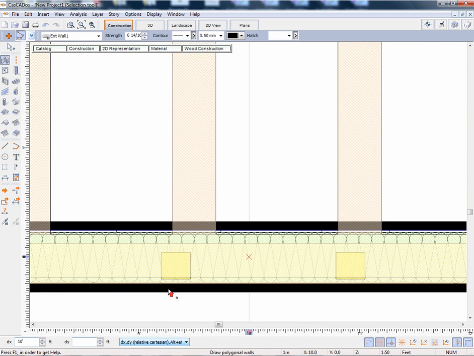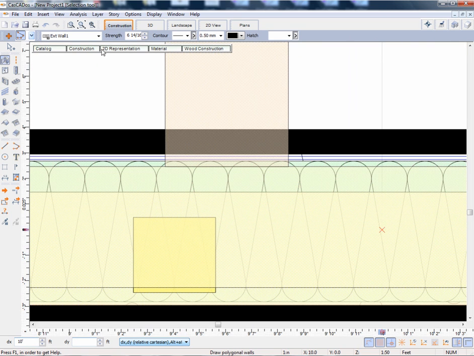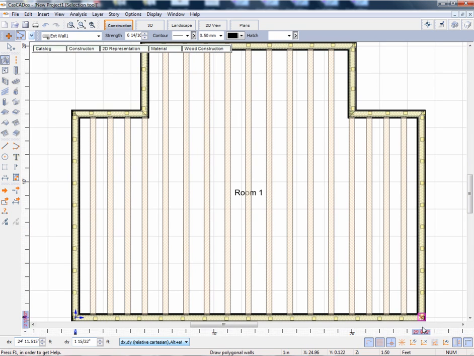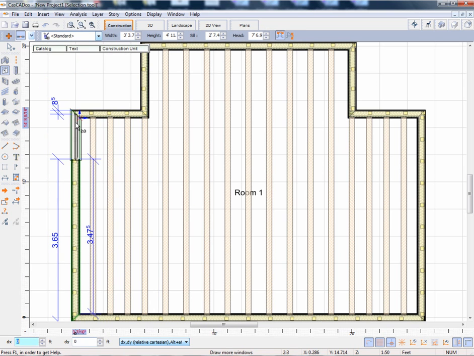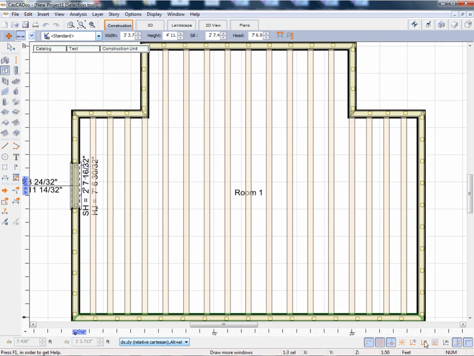We can zoom in on it and we see the studs on the exterior of the wall, and we see the insulation and where we place the gypsum on the end of the wall. We just selected a reference point and we're placing a window we just selected from a catalog, placing it 5 feet from a reference point.